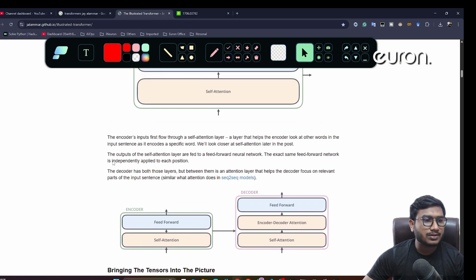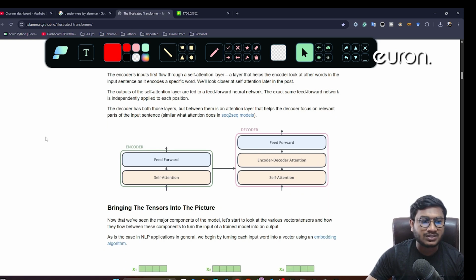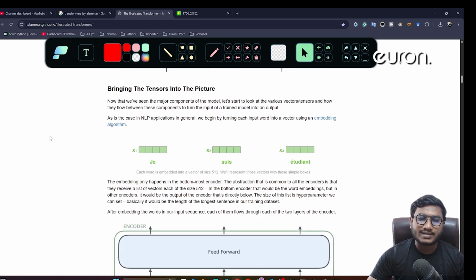Now this is the overview. In the encoder layer we have self attention and feed forward, and in the decoder we have self attention, encoder-decoder attention and feed forward. What is encoder-decoder attention? After explaining self attention, I'll talk about this part, but you can consider they're combining the encoder and decoder attention together and using it inside the decoder. This is another layer they're using inside the decoder. That's it.